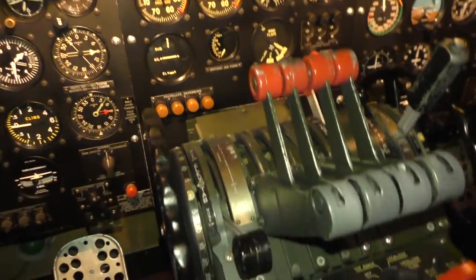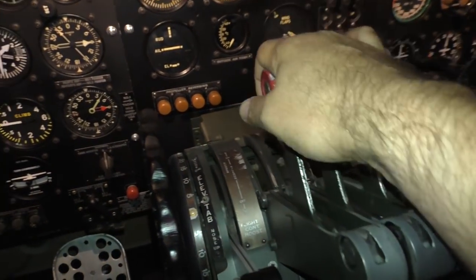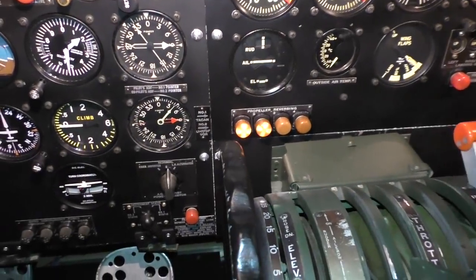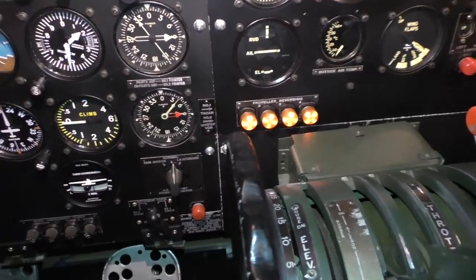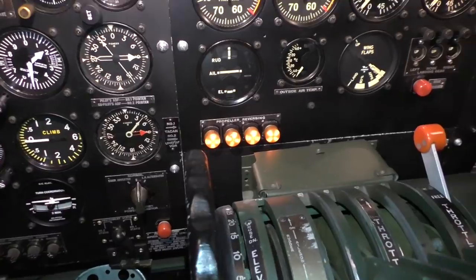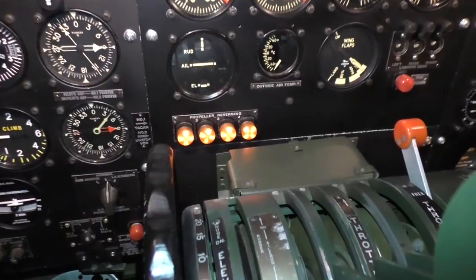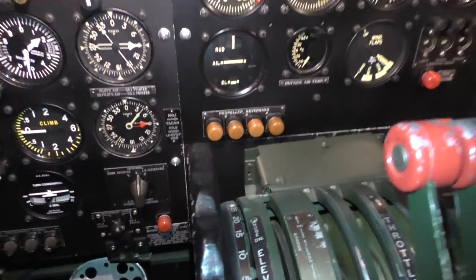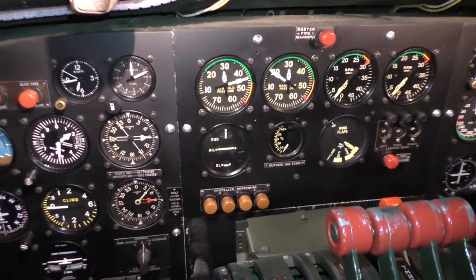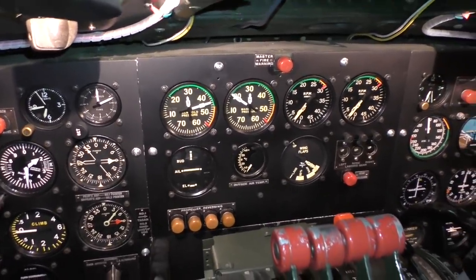Okay, let's see what we can do here. So that's the four throttle levers for the four engines. And the red levers here, if you pull them back, there's a light going on here. That's the propeller reverse. That turns the propeller blades into the other direction. You can actually roll the airplane backwards in this setting. But you shouldn't do that too fast, because if you brake, you can hit the runway with your rear, so when the airplane tips over.